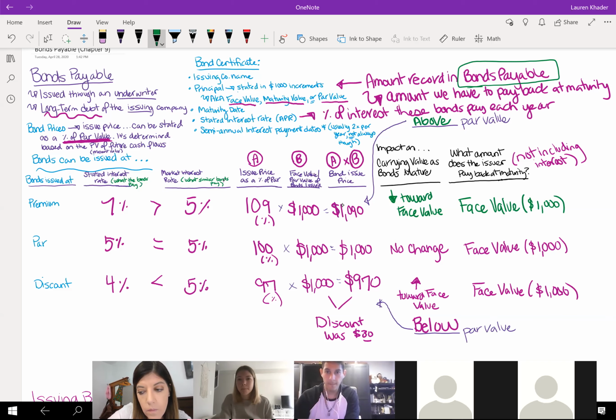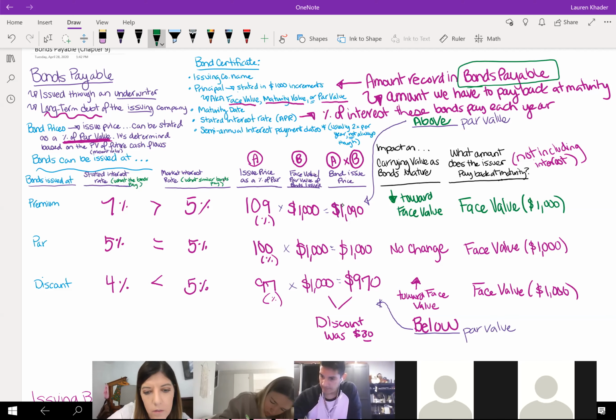So you get $1,000 back less whatever the interest rate is? Yeah. With all of them, you're always going to get the face value plus the interest rate. And what you receive at maturity is the final interest payment. You've been receiving interest throughout the life of the bonds on those set dates.